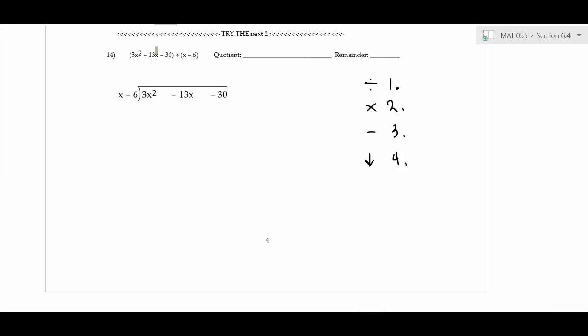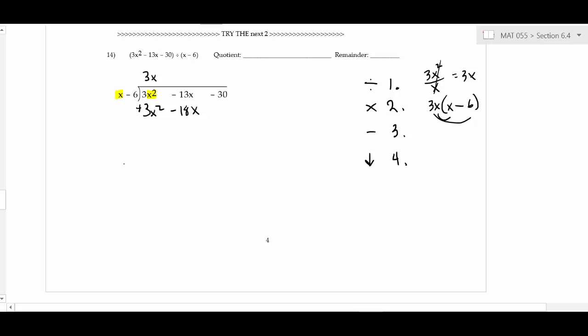Okay, the first thing that you do on number 14 is you should do 3x to the second over x, and you don't want to mess up the first step because everything else falls apart. So one of the x's crosses out, leaves you 3x. I saw some people messing up on that. Next step is to take the 3x and multiply it by x minus 6. That's your distributive property. So you're going to have plus 3x to the second. Then you do 3x times negative 6, which is negative 18x. I saw a lot of students make that mistake.